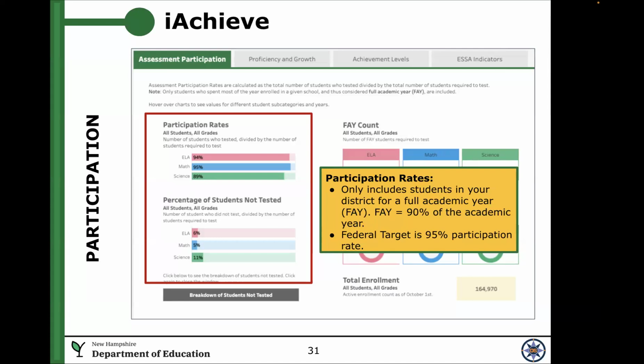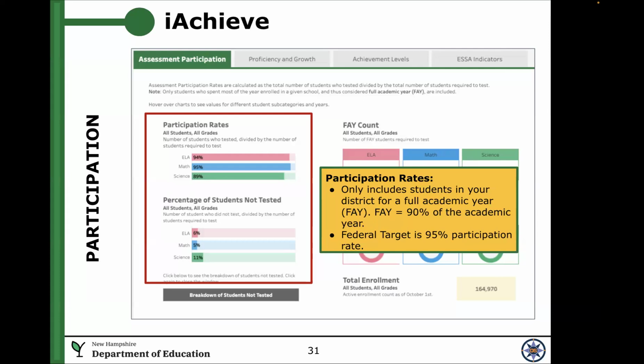It's something that we talk about with schools as well, making sure that as many students as possible are taking the assessment so that you don't get any sort of penalty. I guess the scores will be averaged in. If we have 100 students and only 94 took the assessment, the equivalent of one student will get a 0 for the overall achievement score when it comes to your federal indicators.